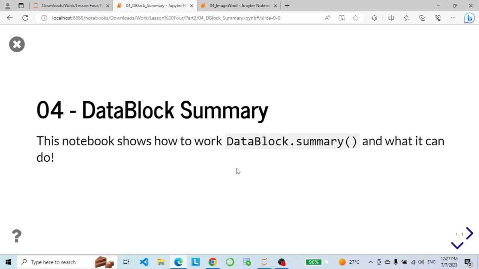So as we saw in the previous videos, the DataBlock API is used to define how to create a data loaders object from your raw data. So the DataBlock.summary method helps you to understand the DataBlock pipeline by displaying a summary of the transformations and adjustments that will be applied to your data before it's loaded into the data loaders object.